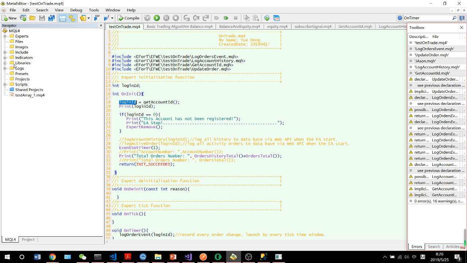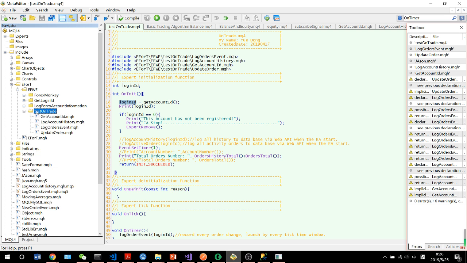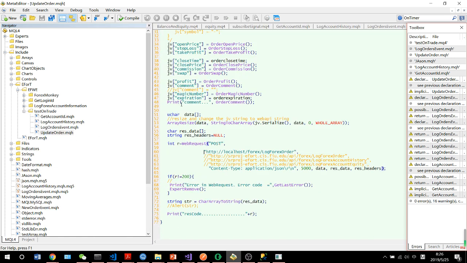Okay, there's another part I want to mention. Go to the include EFWERT, go to the relevant fields about our onTrade function. This part requires that we release this row. Like this is a local test, right?